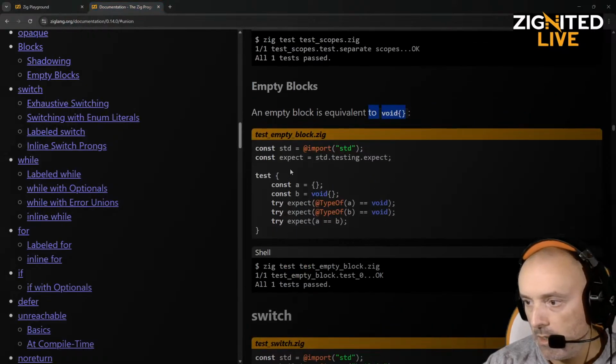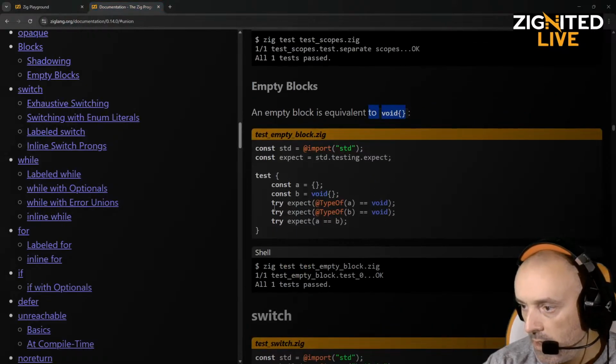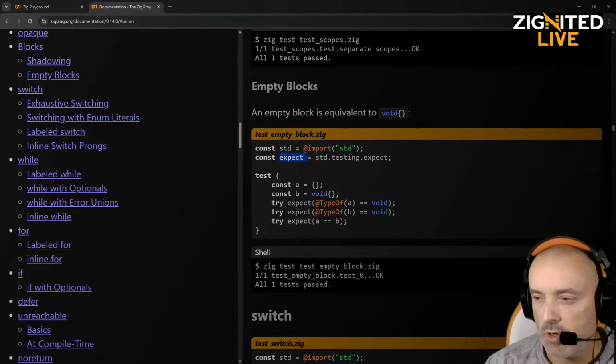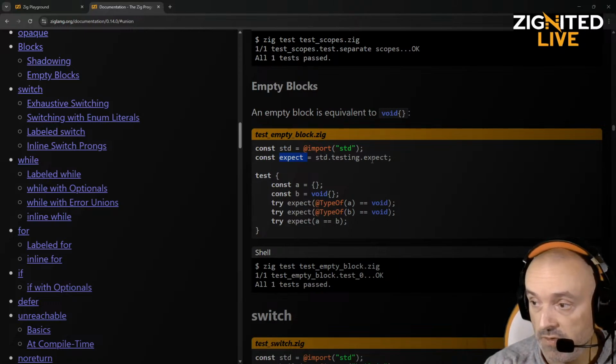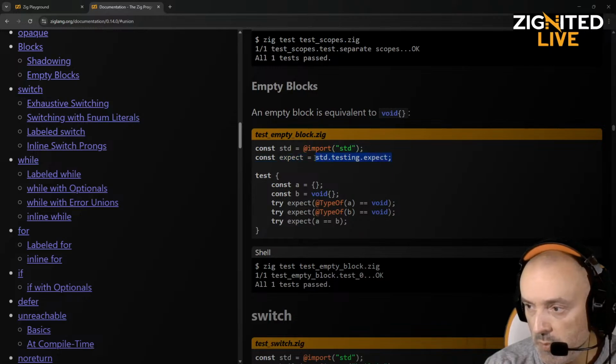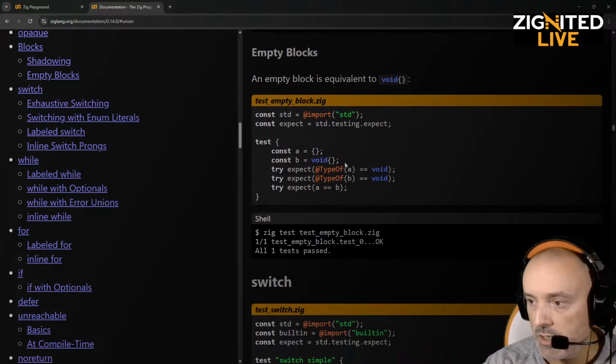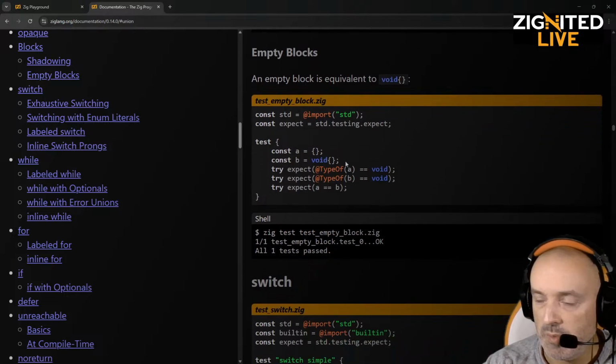Okay, just one thing, I guess they do import, because I got this error that they didn't recognize expect as an identifier. I just wanted to see how they import it. So it's from std testing. I'm not going to test yet, I just wanted to see how they import.